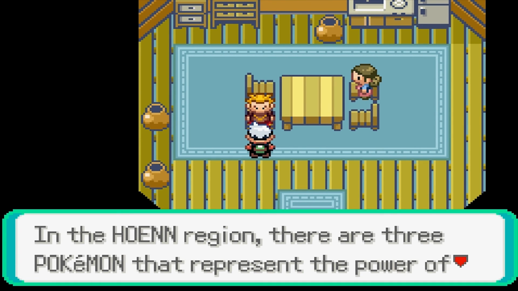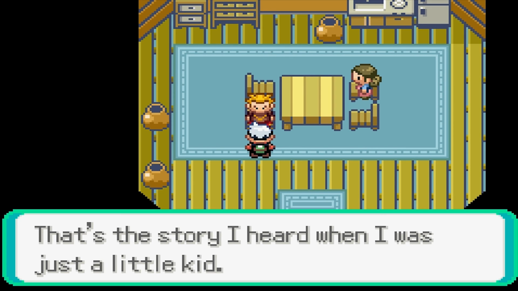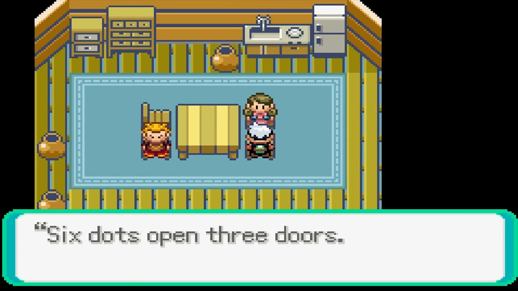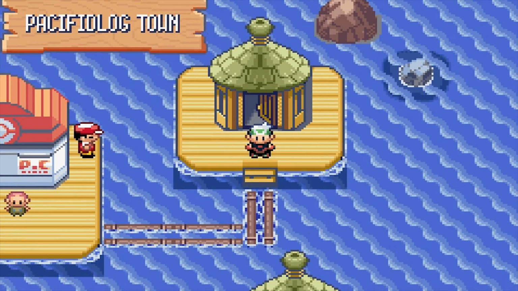What have you got? In the Hoenn region, there are 3 Pokemon that represent the power of rock, ice, and steel. Oh, really? Each of them is said to hide away deep inside caves. That's a story I heard when I was just a little kid. Interesting. Perhaps we'll have to explore that in the next episode or 2. 6 dots open 3 doors. Grandpa used to say that, but I don't know what he meant. Well, I guess we'll have to find out then, shall we?